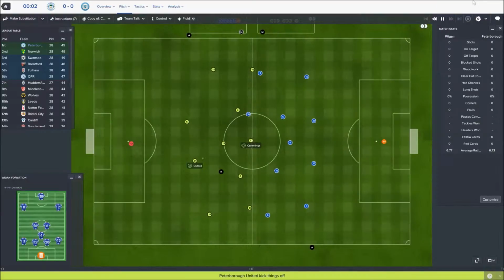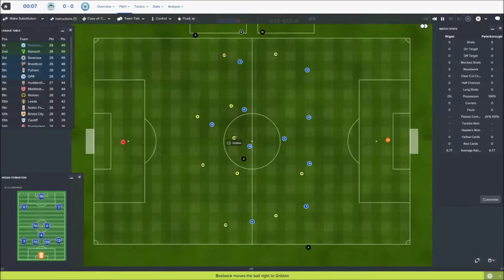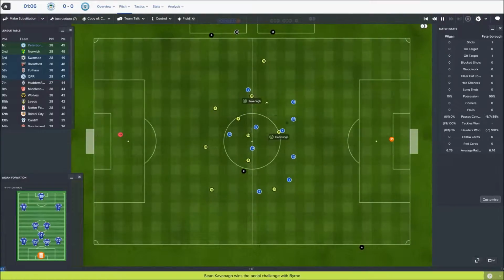You can see at the top, that win against Rotherham did put us level on points with Swansea and Norwich at the top of the table, which is awesome to see. But as I said before, don't really want to go up, not yet anyway, to be fair. Don't really want to go up just yet.